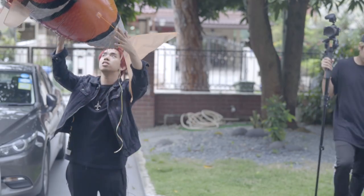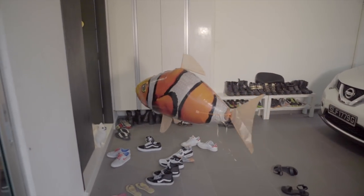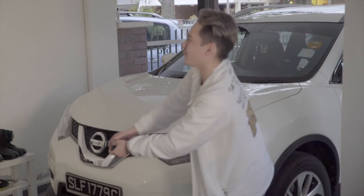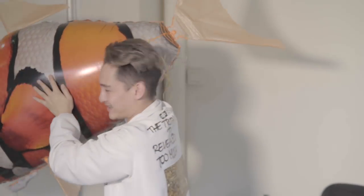Vincent, you have one challenge, fly the fish back in. All right, let's do that. Okay, go. Okay, fly in. Turn. So Vincent is trying to fly the fish into the... Oh, so close! Why are you not going? Why are you going backwards? This fish is going backwards! Okay, play indoors. Let's all play indoors, alright? Do not play this outdoors.